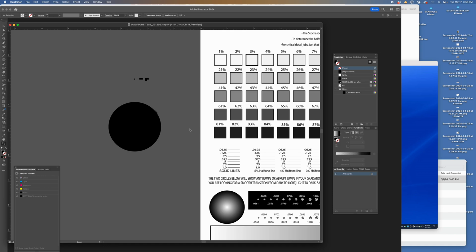But again, back to my point, and I'm getting off track here, the shape of the dot doesn't really matter. The question is, does it represent the tone that you need? So it could be a squiggle, a circle, an oval, a square. The shape of your dot doesn't really matter.